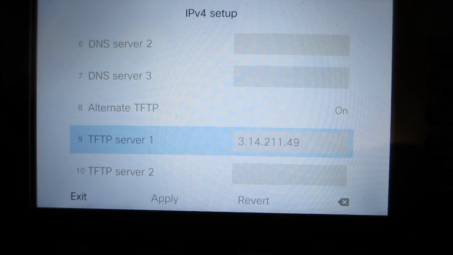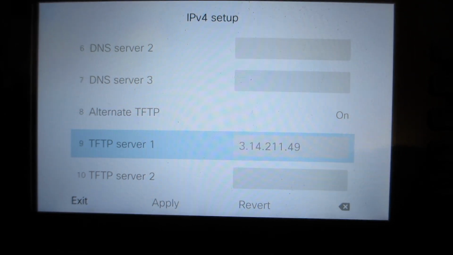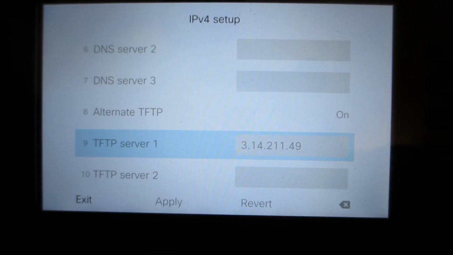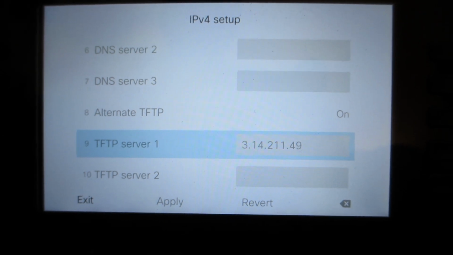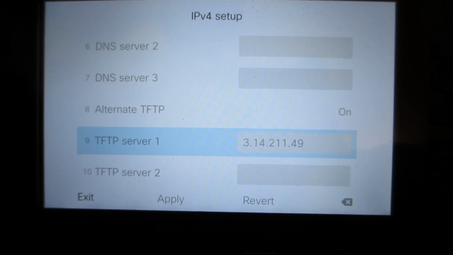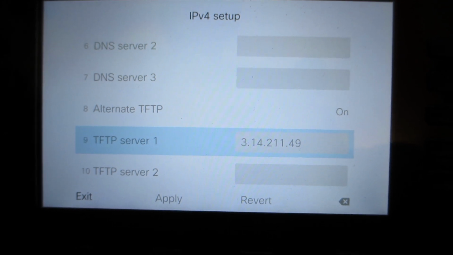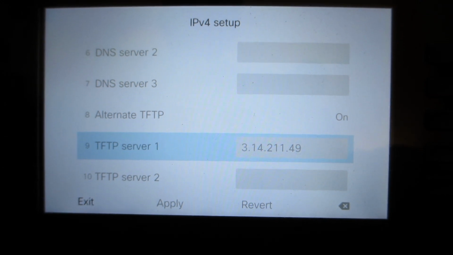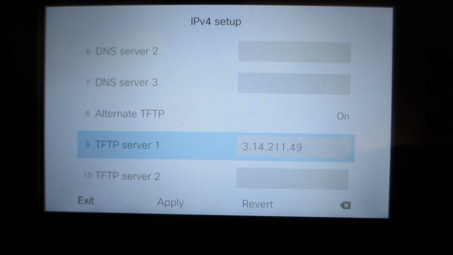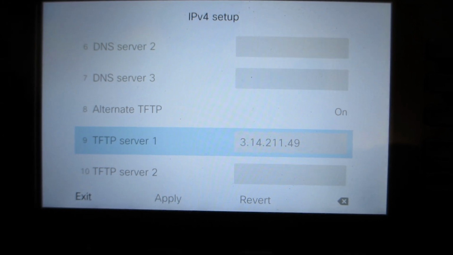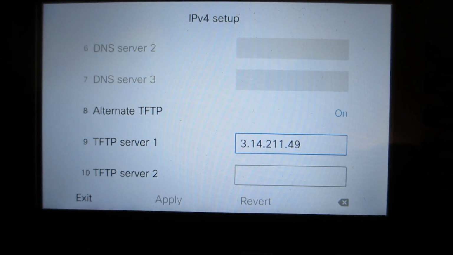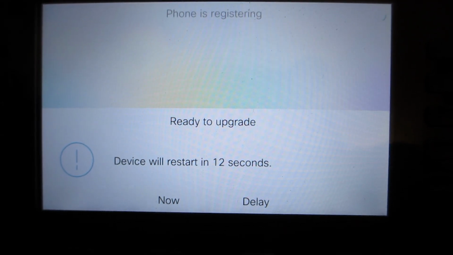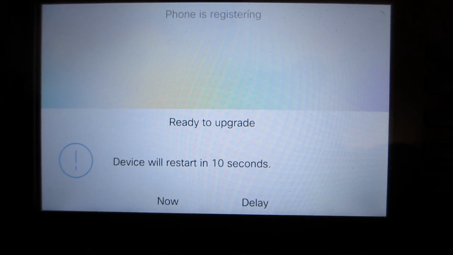What happens sometimes is when a phone is attempting to do the firmware migration and it fails and fails X amount of times, it may get stuck in a loop. So if I know the phone's failed X amount of times, instead of waiting and not knowing if it's going to do something or not, after I've fixed whatever the issue is, like in this case the MTU size on the router WAN interface, it's always easiest to do either a shutdown, no shutdown on the switch port that the phone is plugged into that's getting PoE, or just power cycle the phone.